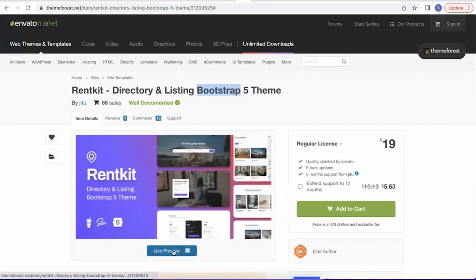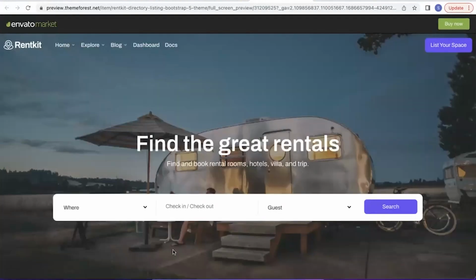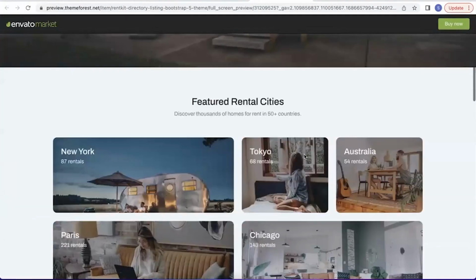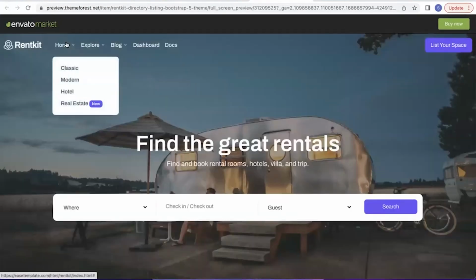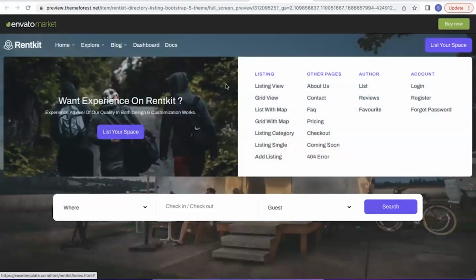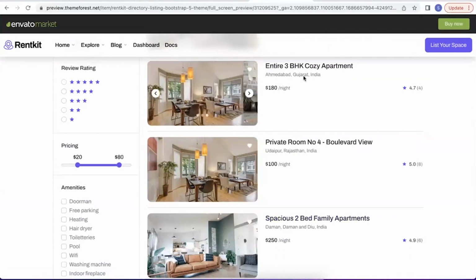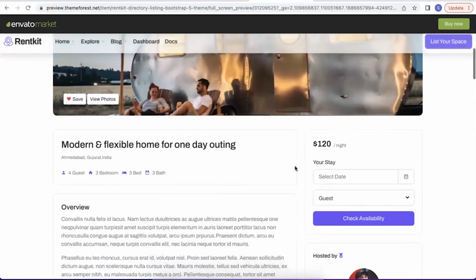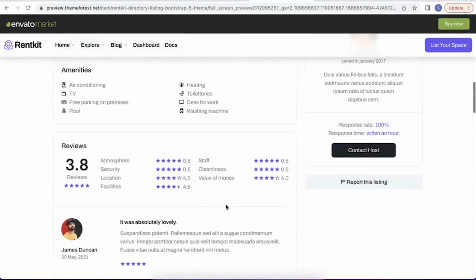So for this one here, if I click this live preview button, you can see kind of how it works. They've got a homepage, which has got all of listing out different rental properties. And then there's a page here, which displays kind of a list of listings. And then they have a single listing page as well, where you can come and actually book your appointment at that particular listing. So this would be kind of on the customer side when they're coming to the app and trying to book a listing.